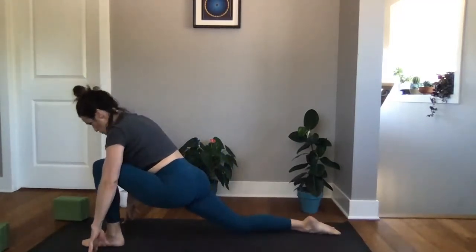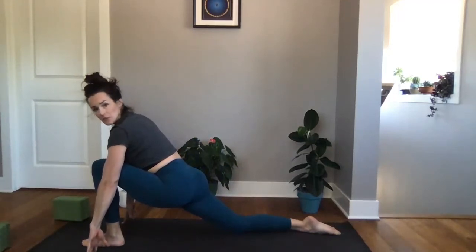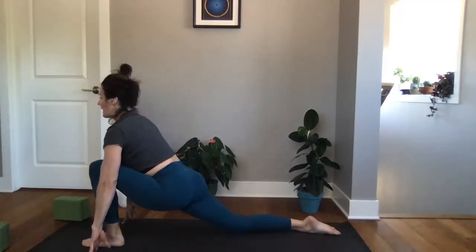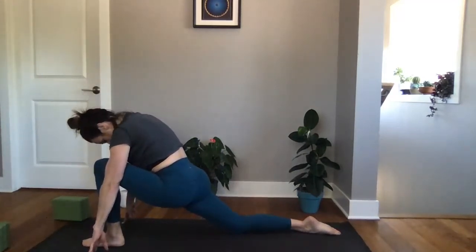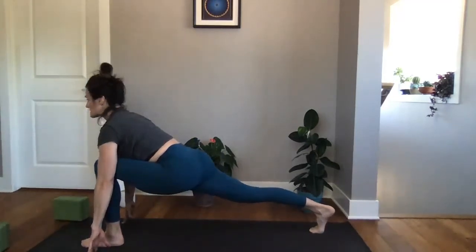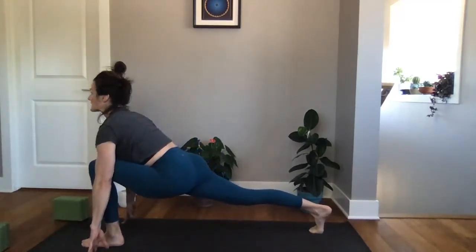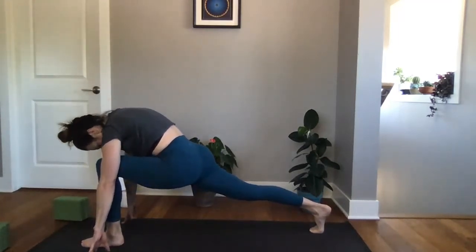Breathe in, reach your chest forward, and feel if the back knee is on the ground, press it down. Exhale, chin to chest, pick up your belly. Inhale, reach your heart forward. If the back leg is lifted, make it so straight. Exhale, push into both feet, pick up the belly.